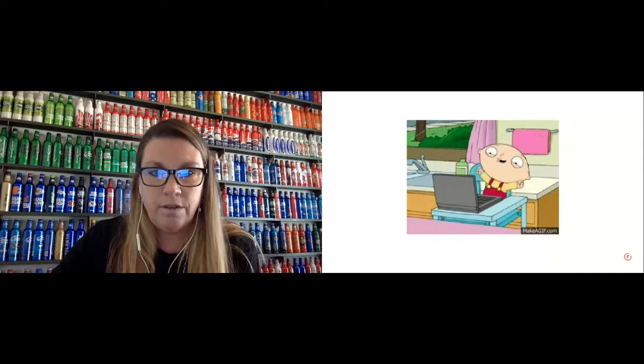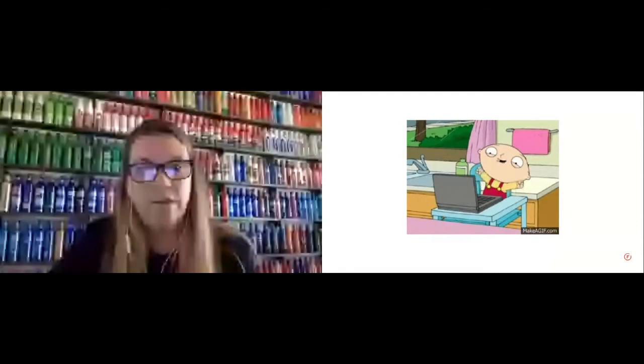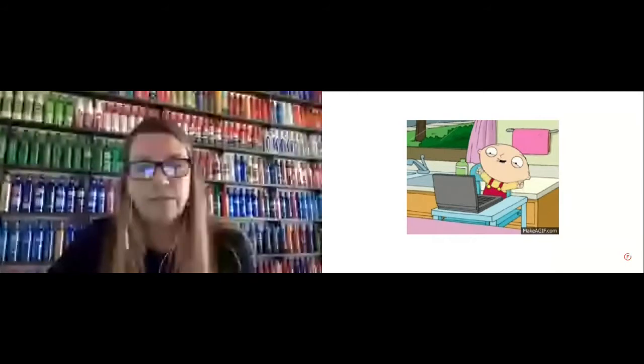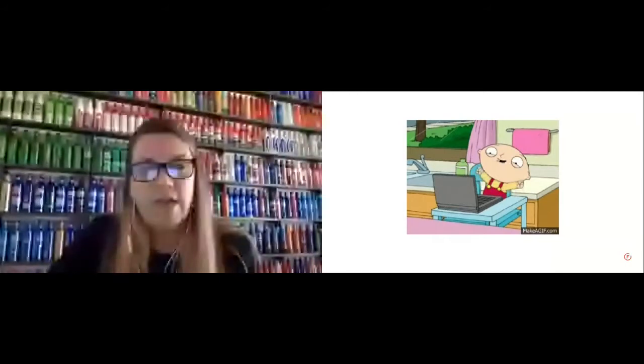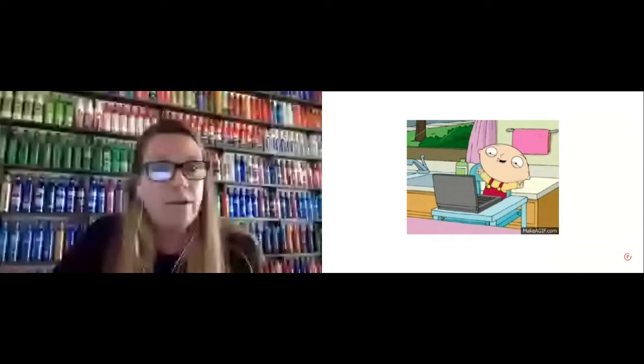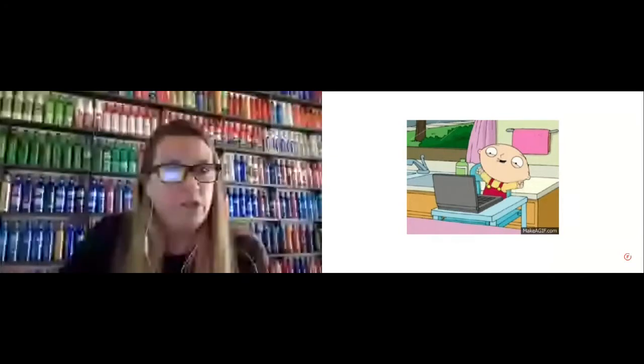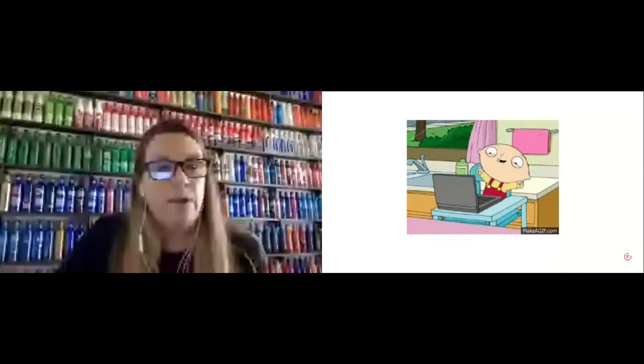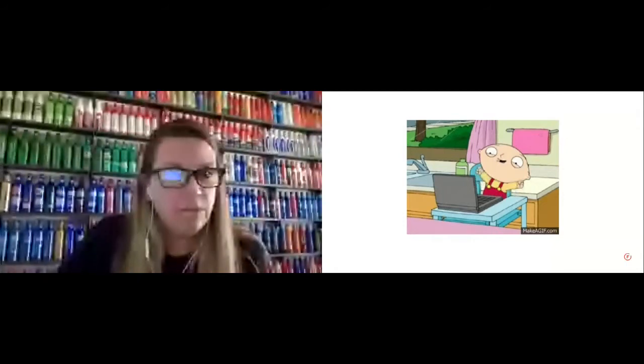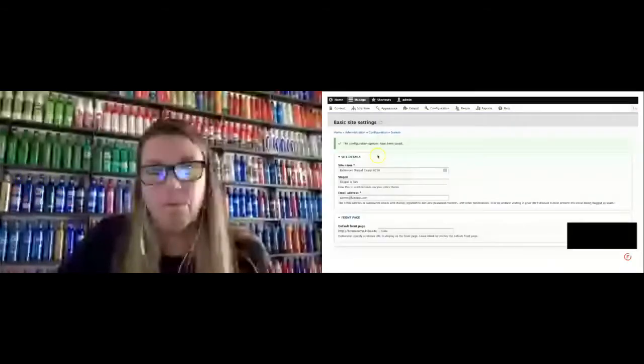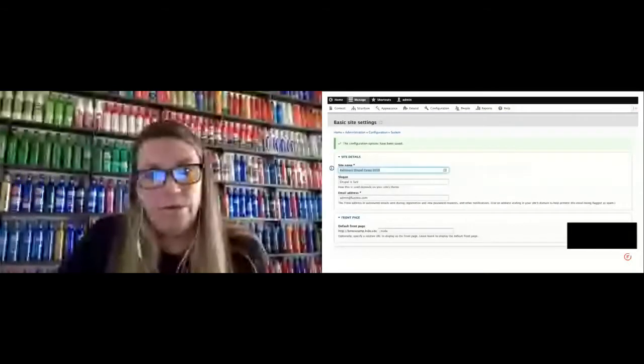changes locally. We export our configuration, we commit it to our repo, and then push the code to our different environments and then import the configuration. So that's pretty much the lifestyle that we see. You know, we make the change on the site, usually through the UI or through Drush or whatever, and then you export your configurations, and then you commit them to a repository and then push them to other environments.